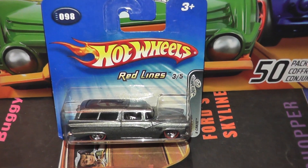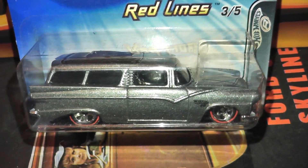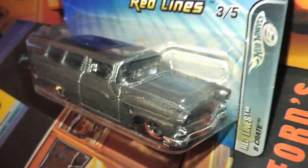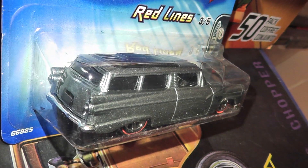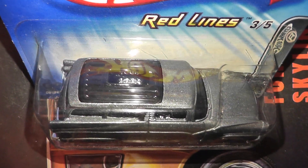And now for the first batch of my diecast finds. First up is this 2005 Redlines Phil Rahman designed 8-Crate. It's based on a 1956 Ford Ranch Wagon, highly customised with a mid-engine and a glass roof with the injection stacks poking through the top. This is one cool 50s ride.